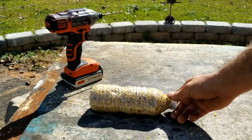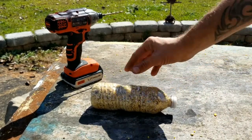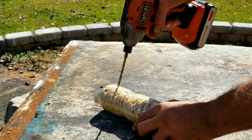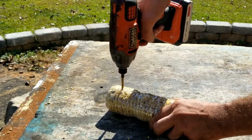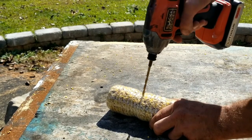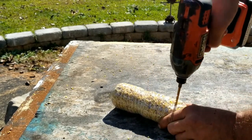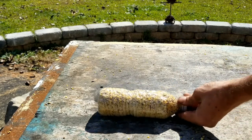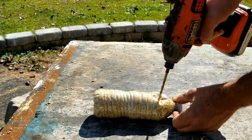So what I'm going to do is just lay it on its side. And we're just going to drill a couple of holes. You don't want to drill a whole bunch of holes. You just want to drill just a few. Maybe one right here in the bottom. Just slowly so you don't mess the bottle all the way up. So that's our hole. Now put one in the middle. And one near the top, and then I'm just going to roll it about mid-turn, about like right here. Then do another one there.